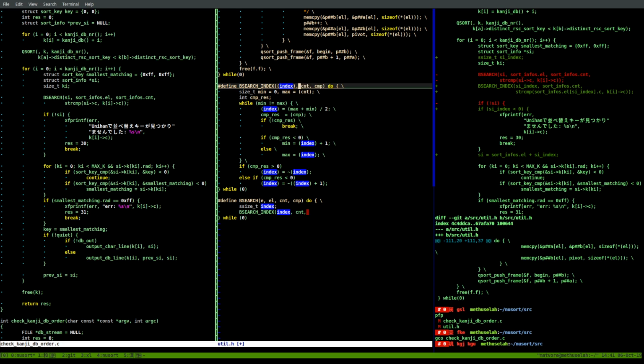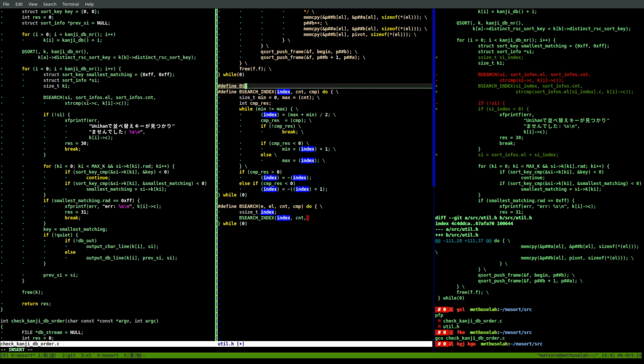Well, we can have a super low level BSearch, which can even handle both of them. So BSearch index is fine as it is, but we need an even lower level BSearch, which is BSearch internal or something, and this will take an index and a count and a comparison prelude, and then the comparison operation itself.